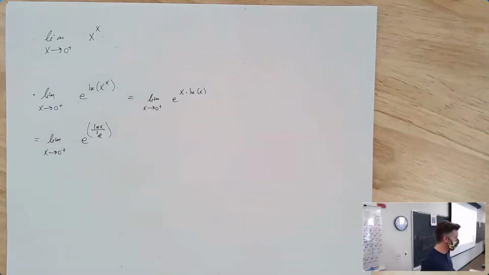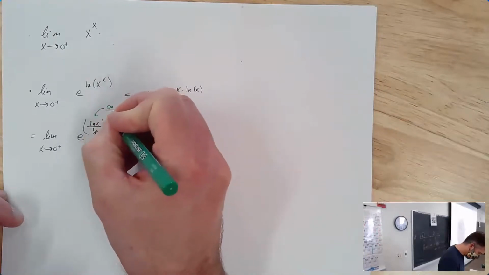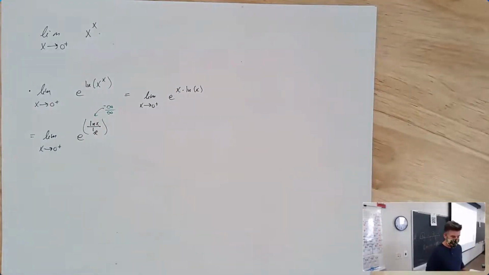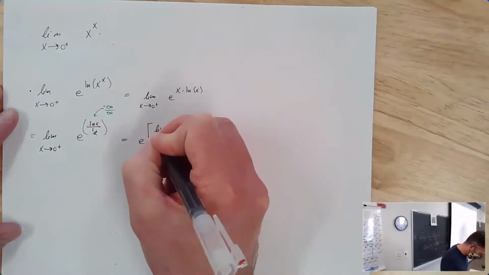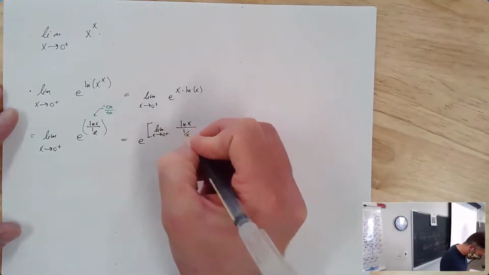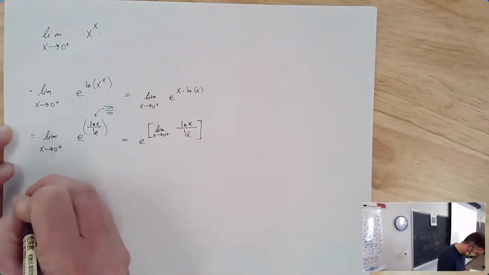Because now that exponent is in a form where we can apply L'Hopital's rule. Natural log of 0 goes to negative infinity, and 1 over 0 goes to positive infinity. So that is definitely an infinity over infinity form. Technically a negative infinity over infinity form. It doesn't really matter, but you can, and people do, rewrite this as e to the limit as x goes to 0 from the right of the natural log of x over 1 over x. So we'll write exp, exponential meaning e to the power of, that's also fine. But now we can use L'Hopital's rule.